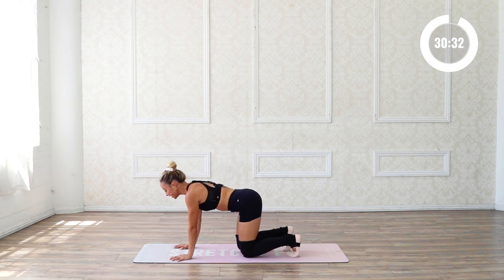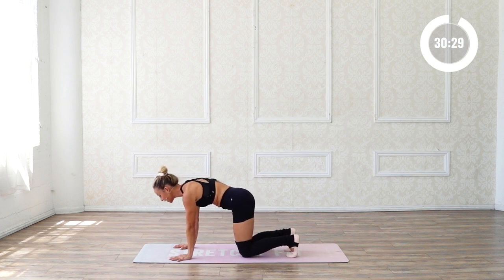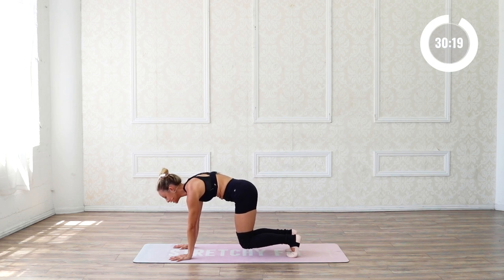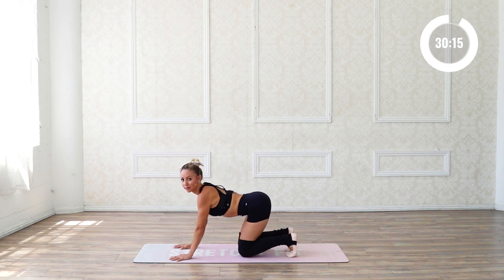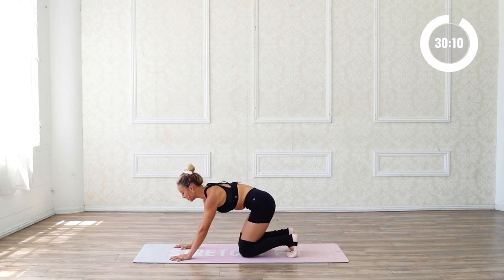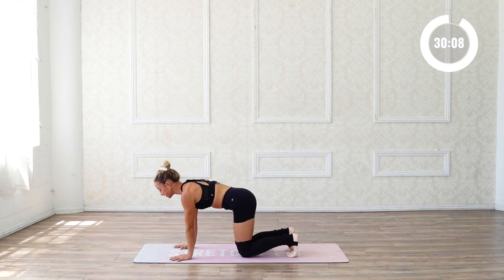just going to suck the thigh bones up into the hip sockets and lift on up, hold it here. Feel the belly turn on, pull up the pelvic floor, push the floor away with the hands, so you're really pressing away, biceps forward, triceps back, long spine, and lower down. I know, it's a lot of cueing, but every time you watch this video, I'm sure you'll learn a little something different. So let's do that again.